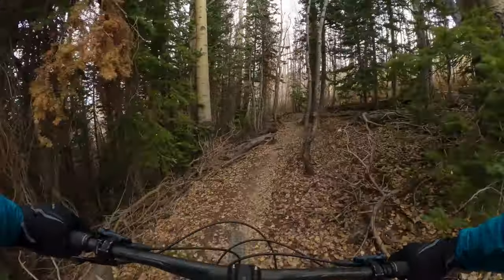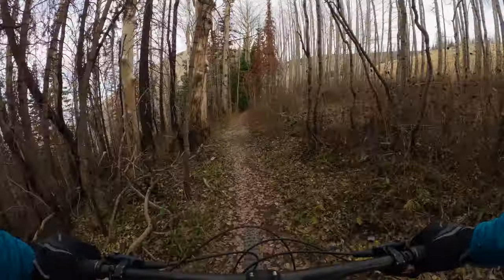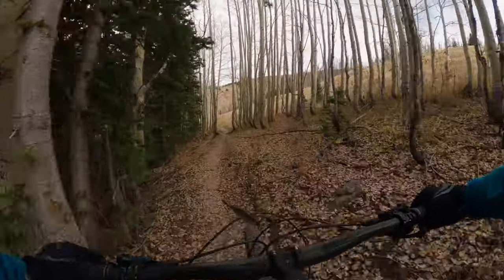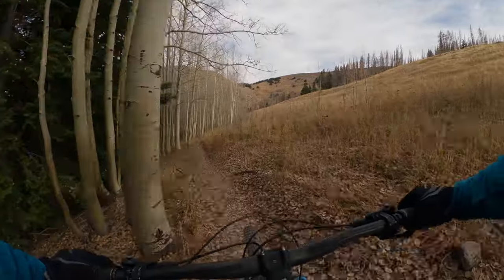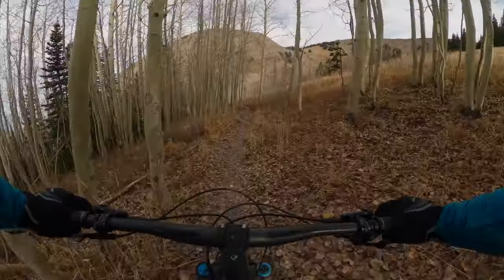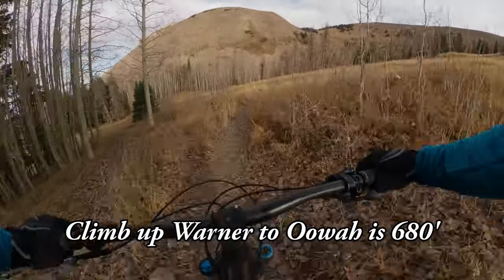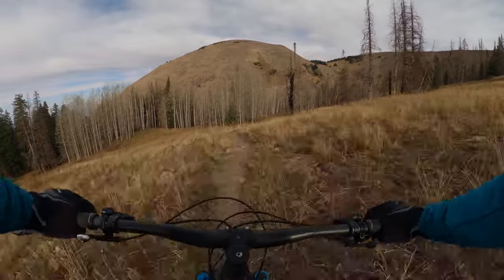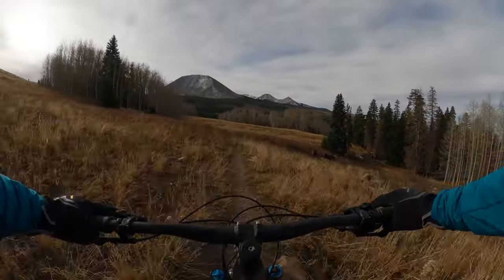So the air's thinner, and it's October, and right now the ground's frozen, and there is snow on some of the shady areas of the trail. But this is definitely a more lightly ridden trail than the normal Whole Enchilada. At the bottom of Clark Lake, there is a big hike-a-bike to join back into Hazard County, but the hike-a-bike is going to be at a much lower elevation than essentially the hike-a-bike on Burro Pass. So I thought, you know, I'm always up for an adventure, try something different.